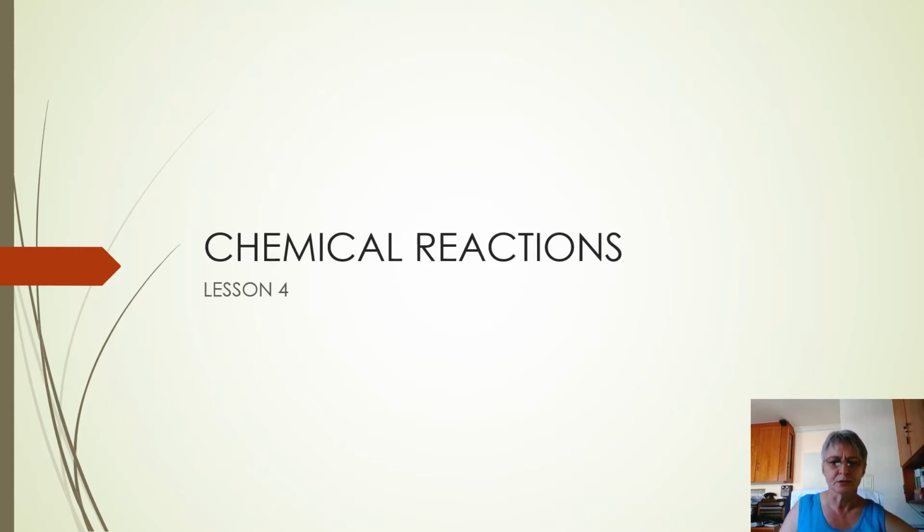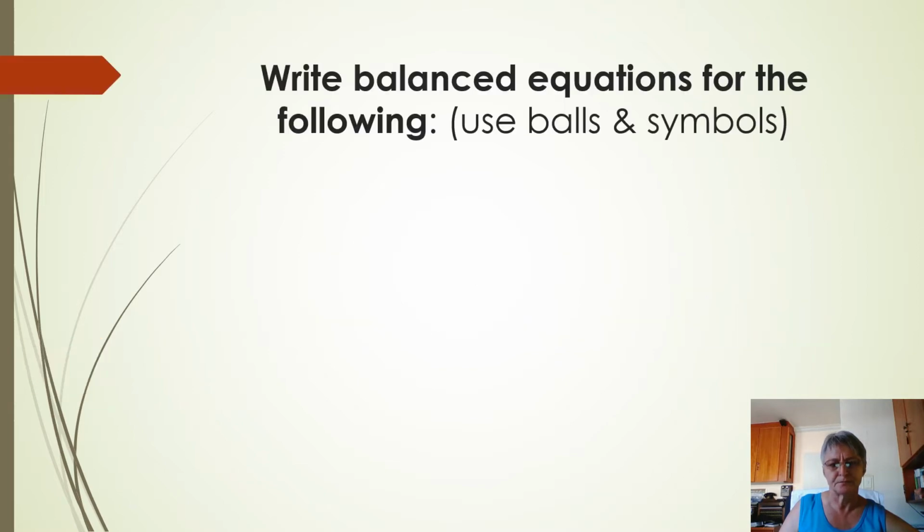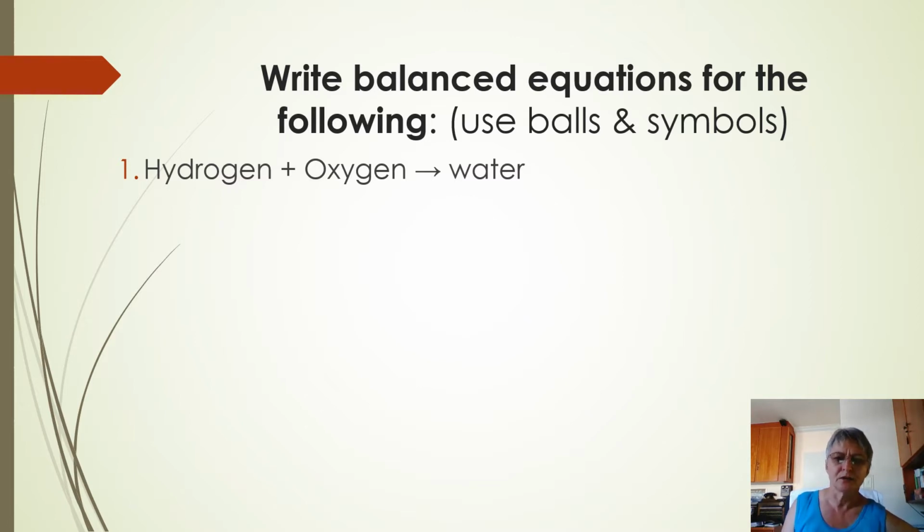Today we are going to do lesson 4, where I'm going to teach you how to write balanced equations for reactions. So basically, in the next few videos, we will teach you how to write balanced equations for reactions using the ball diagrams as well as symbols. So the first one, I'm starting off with the easier one, is hydrogen and oxygen making water.